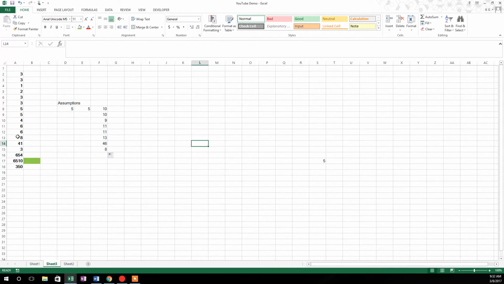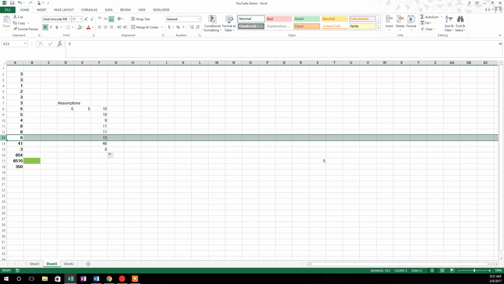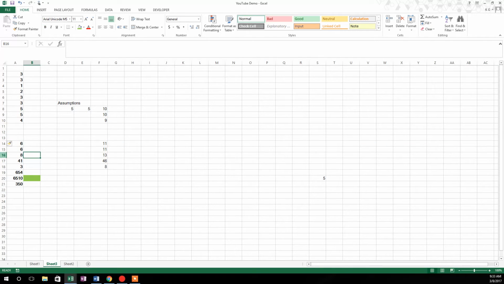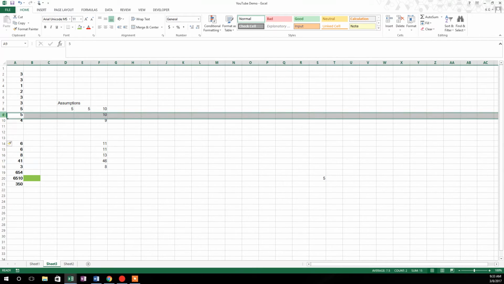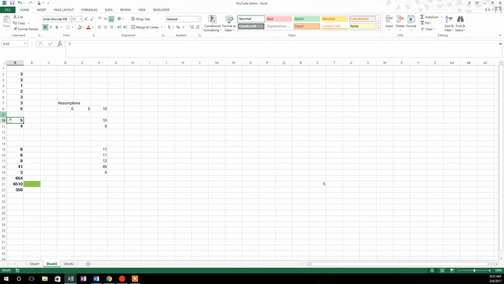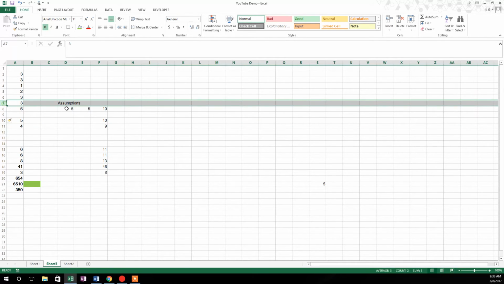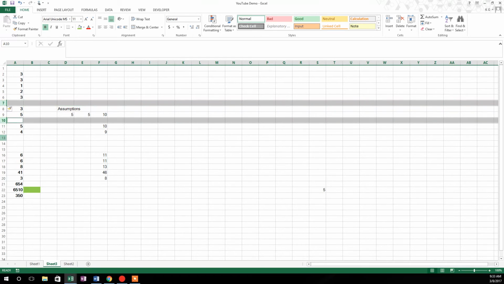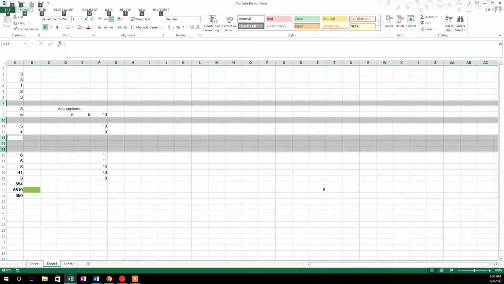So the next thing that a lot of people struggle with and don't know is you can actually insert multiple rows at one time. So if you highlight three rows, you'll actually insert three rows. You can do this with the hotkeys by selecting a row and hitting Alt H I R, which is a really handy shortcut instead of having to use the mouse and fumble around clicking over here and then coming over here and clicking insert. It's just a lot easier to use the keyboard to do all of that and selecting multiple at the same time. And you can delete them all at the same time too.